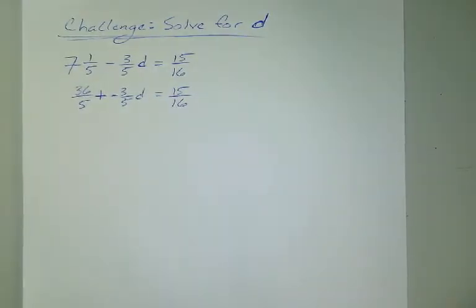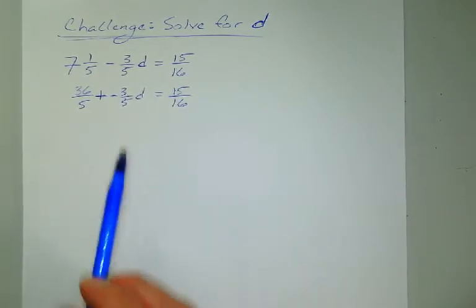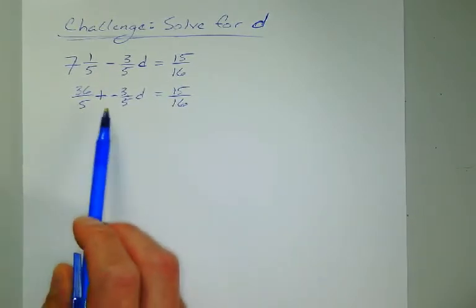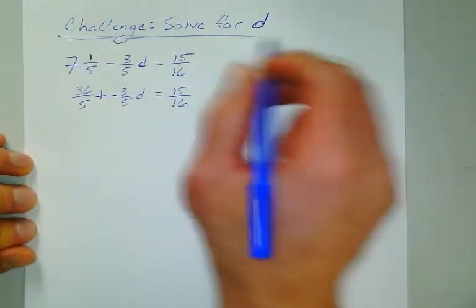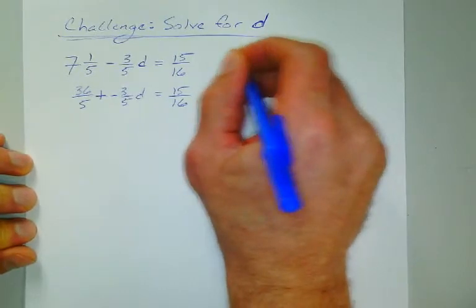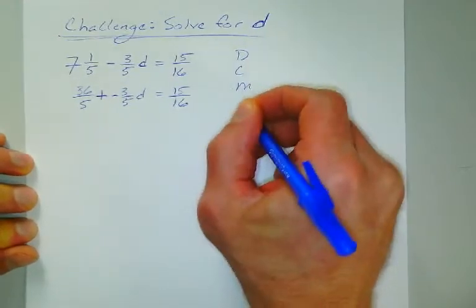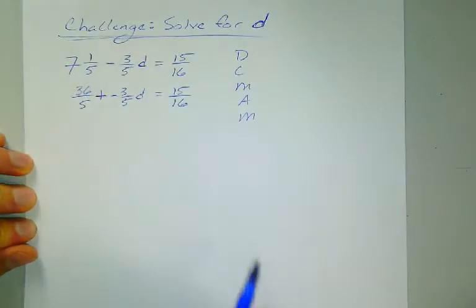All right, so really guys, this is just a two-step equation that you've been solving for quite a long time. First we have to undo addition and subtraction, where we're adding 36/5. Now, if you remember the trick that we've used, don't call me after midnight, that'll give us the same first step.